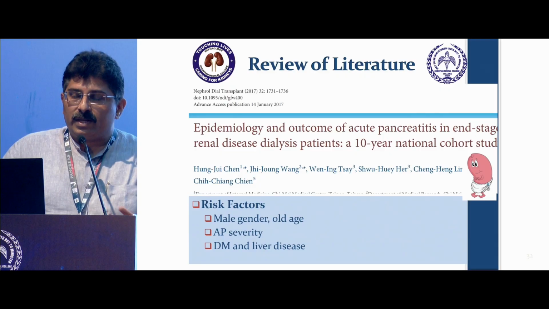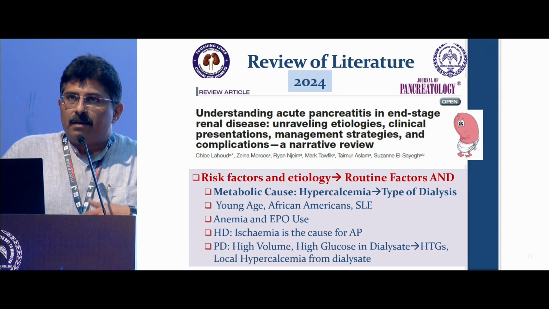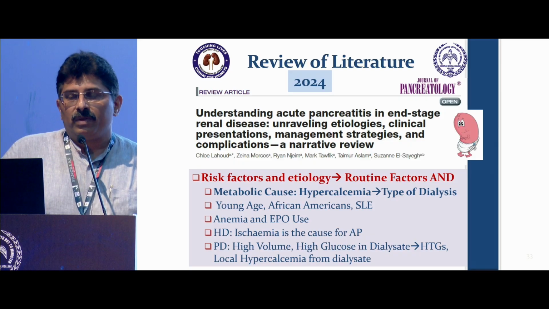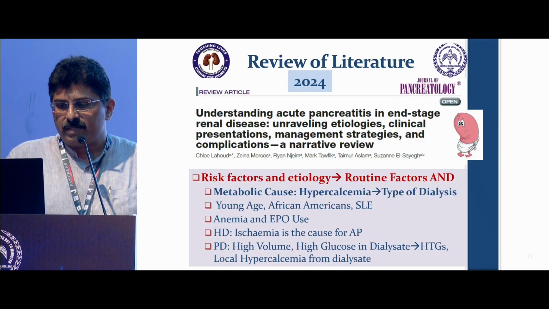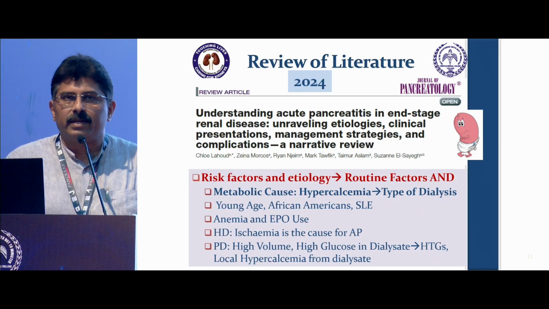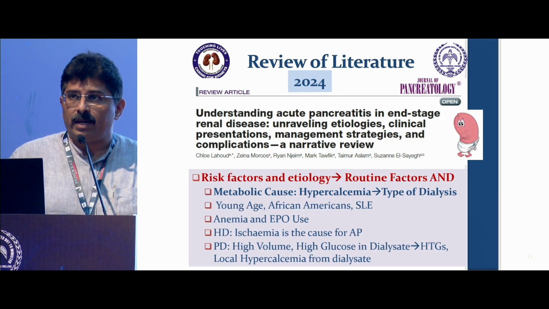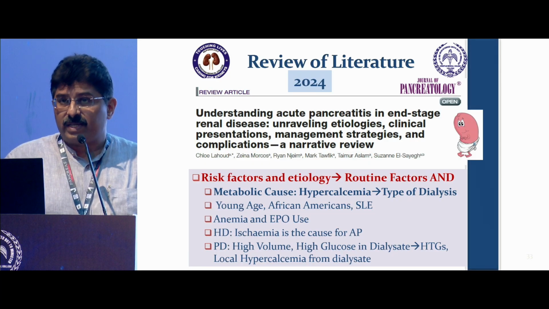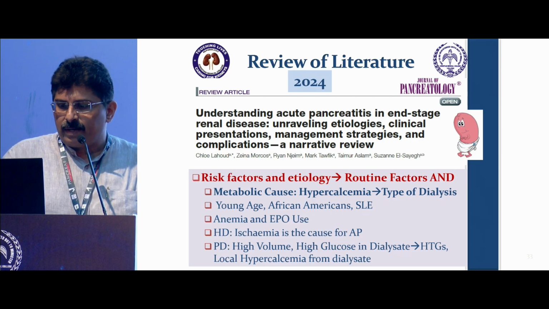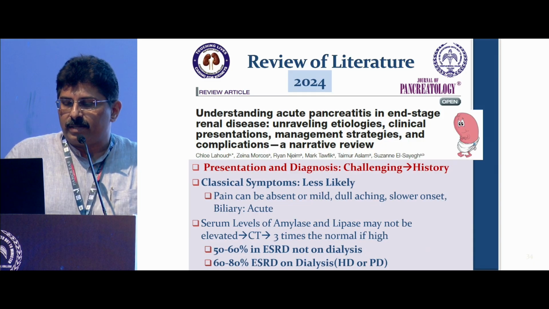This is one of the papers that just looked at the clinical profile. What about this paper that looked into the risk factors and etiology? We have faced this in our unit as well: hypercalcemia presents as acute pancreatitis in most of our hemodialysis patients. The other factors have been mentioned, but one factor I would like to mention is PD, peritoneal dialysis, where about 2.5 liters of volume is instilled into the abdomen. It has a very high glucose content, which can trigger activation of the pancreatic enzymes and cause hypertriglyceridemia, causing a local inflammatory response, triggering the acute pancreatitis.